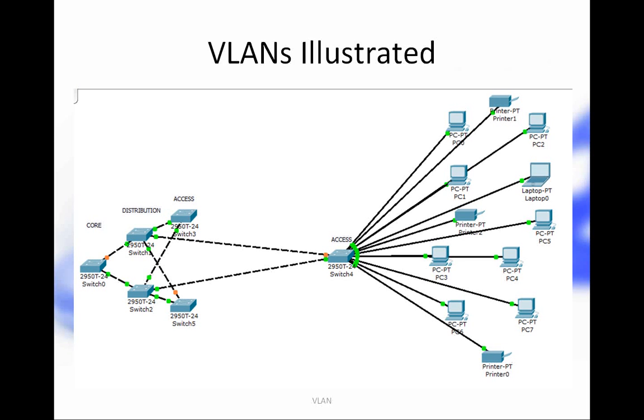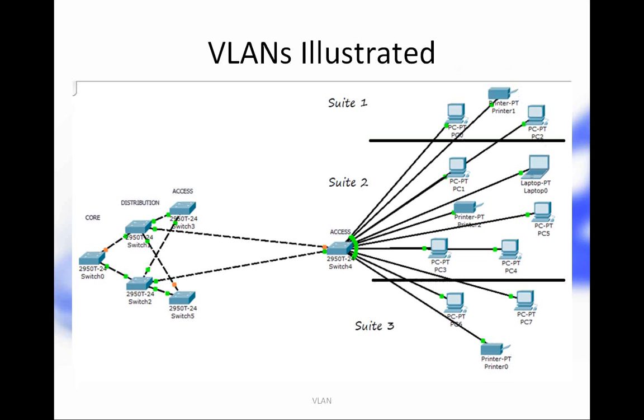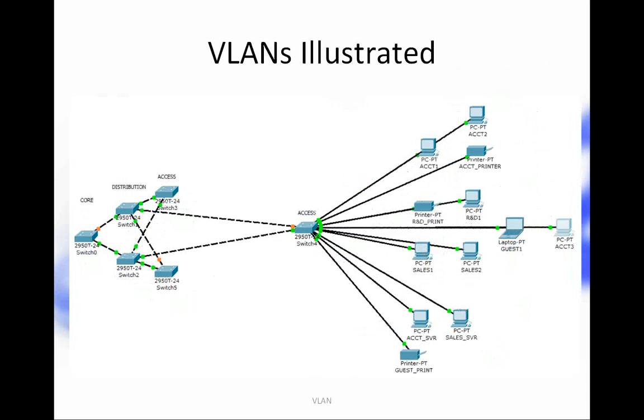Here are the devices per floor. Now, it might have been easy to draw a line anywhere and guess which devices belong to which floor, but you definitely can't tell which devices belong to which department unless the suites or floors are separated by department, which might not often be the case. Here are the devices separated into departments. You can see those by the titles below each device. Looking back at the original layout, they look just like one network.